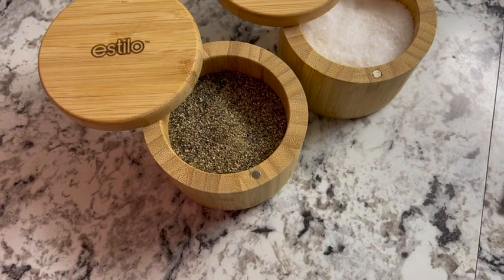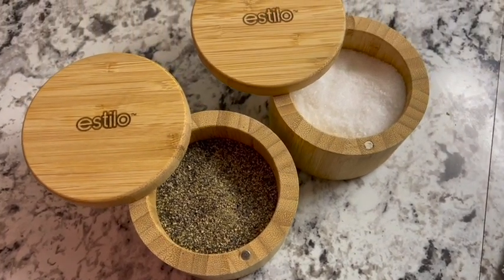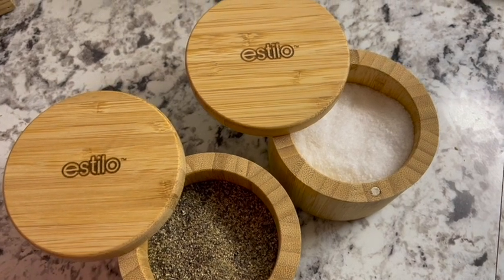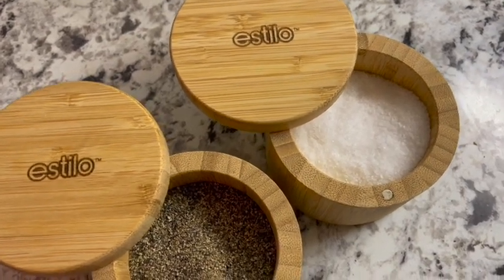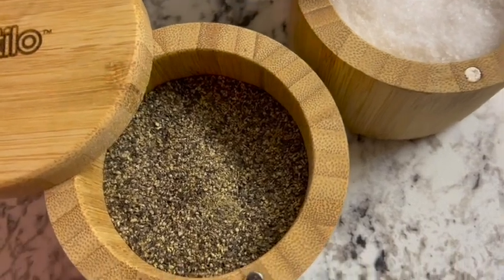There's this little magnet in the lid, so when you swivel it closed, it locks in the freshness. There are so many different things you can put in these. You can use salt, pepper, any sort of herbs. You can even use it for things in your bathroom.